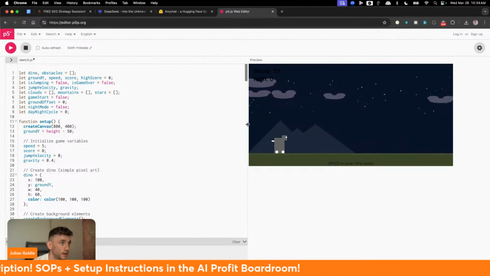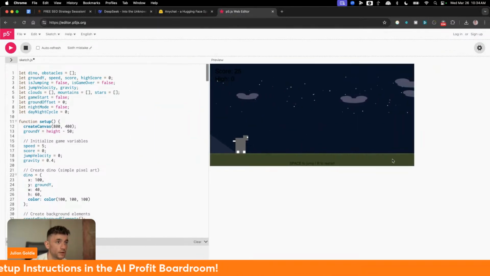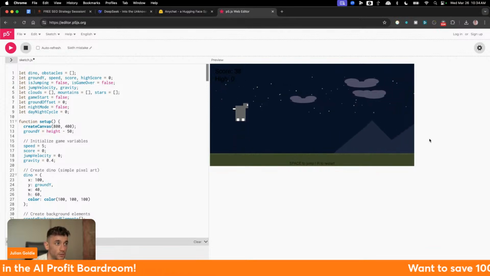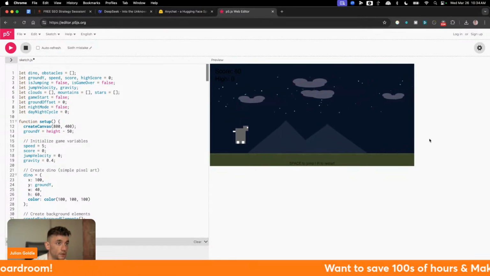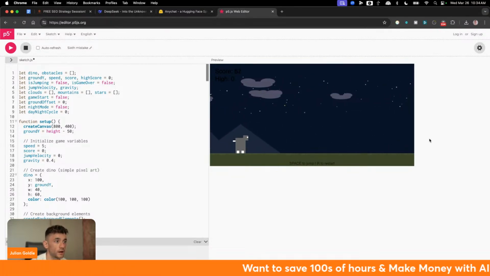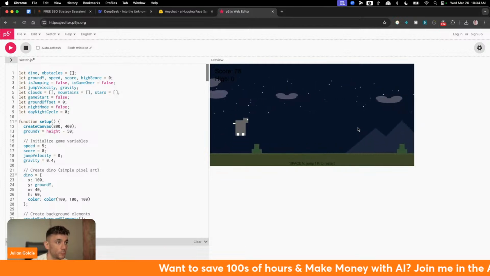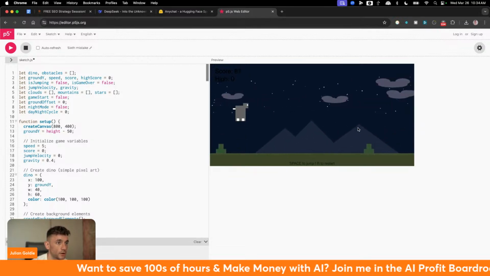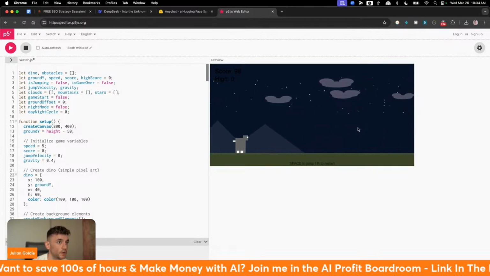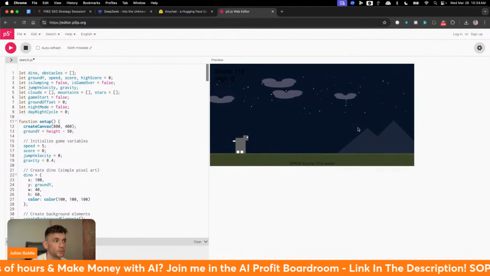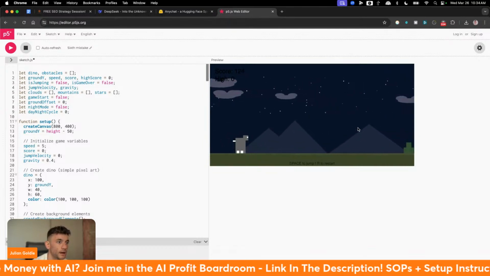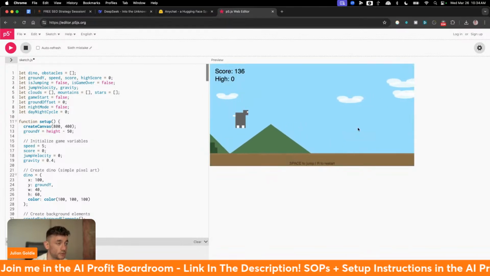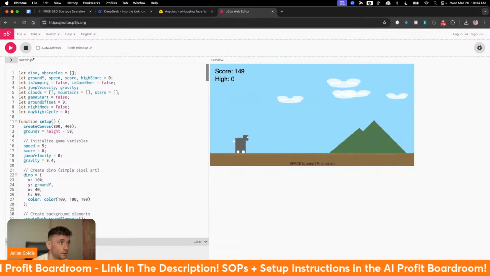And we have the pixelated dinosaur. He's having a great time. And then we can start running this, like you can see. If we press R as well, then we can restart, and we're just jumping over the obstacles and building up a top score right there. This should also switch between day and night, I believe, halfway through the code. Like you can see, you're also gathering a score in the top left.